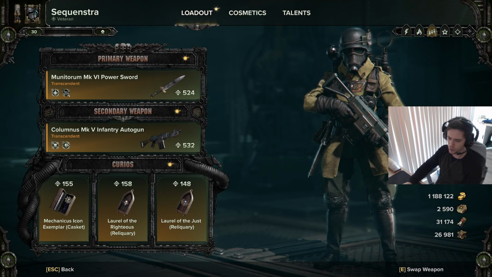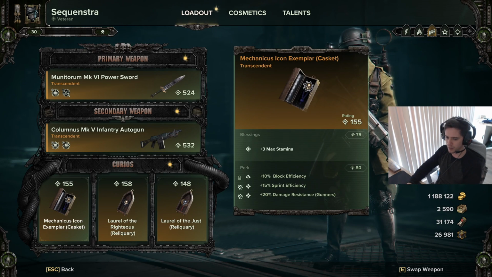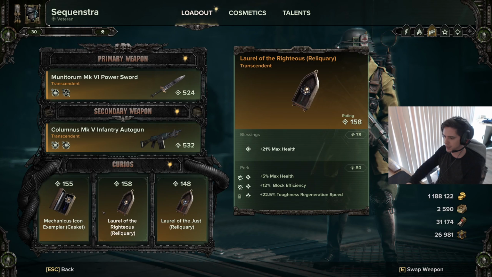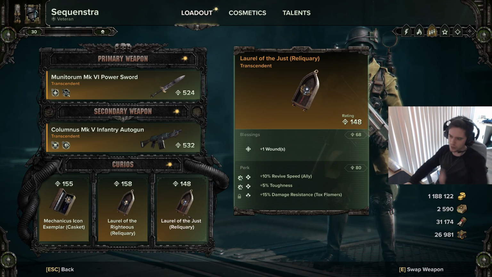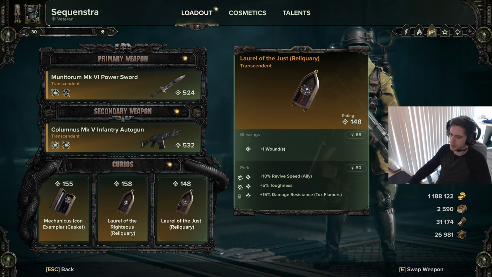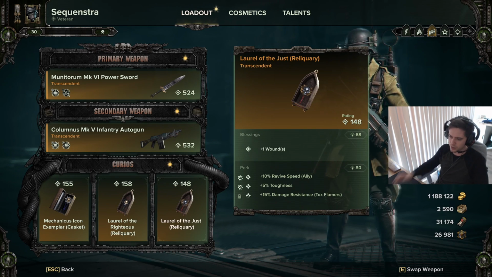Like you can be a fair distance away from your enemies and actually use it. And then we get to our Curios. I'm currently running, let's see what I'm running. I don't really have perfect Curios on this build. I'm running a stamina, max health, and a wound. Honestly, I think you could totally get away with running this as a toughness curio instead of a wound.